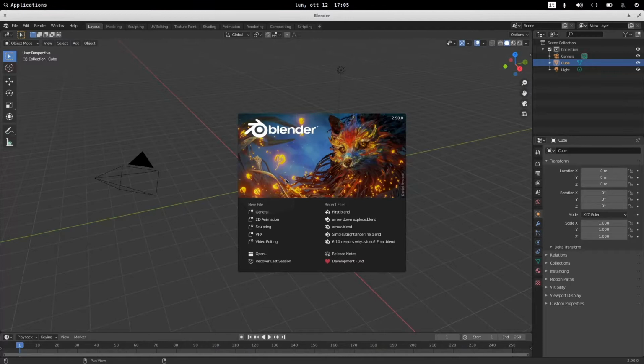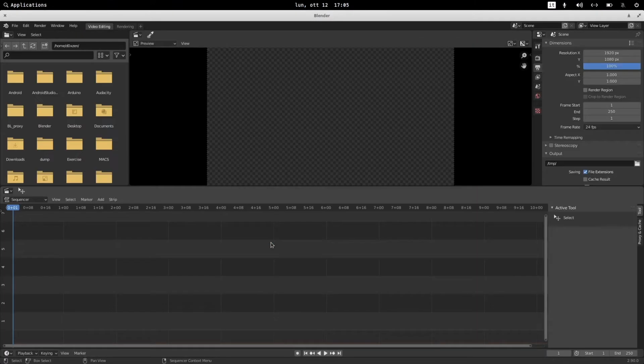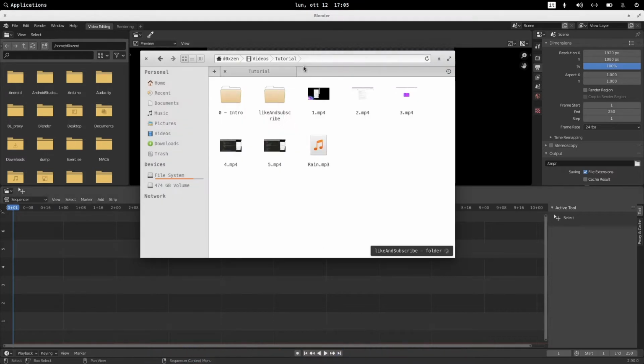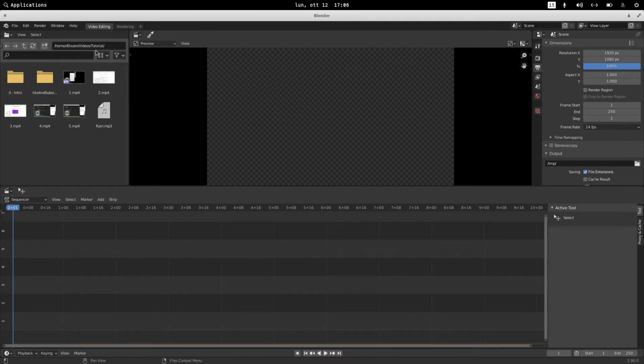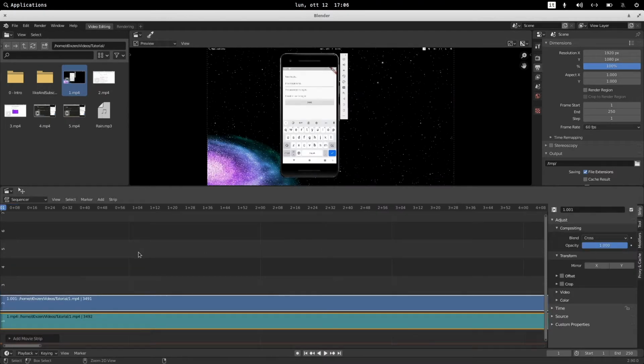So this is Blender and I will go into video editing, and this is the folder with the files that I will use now. I copy the path and paste it here, enter, and here I have my videos. I drag and drop one of them into the composition.